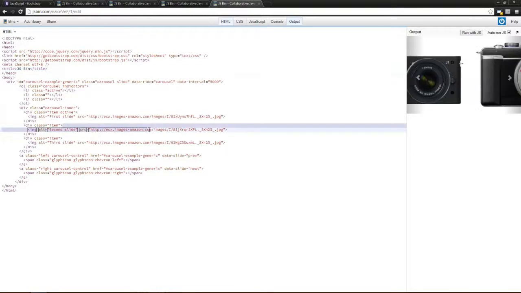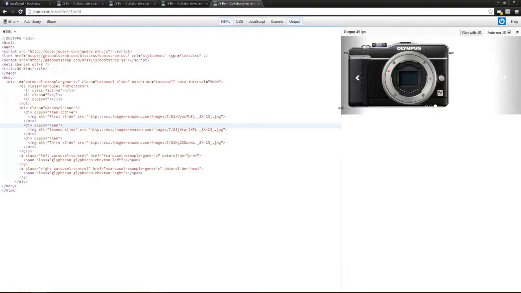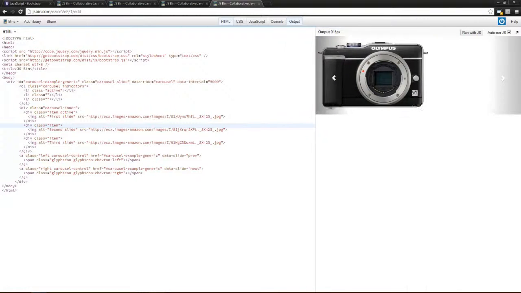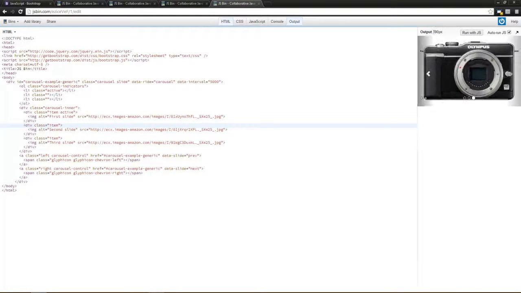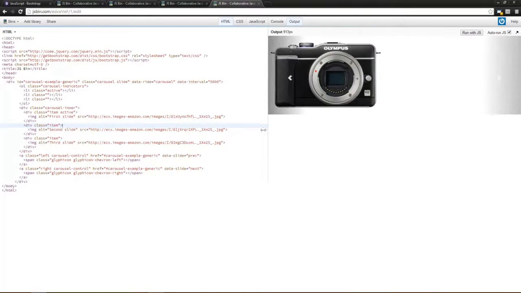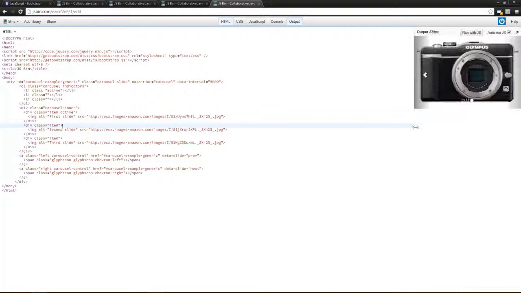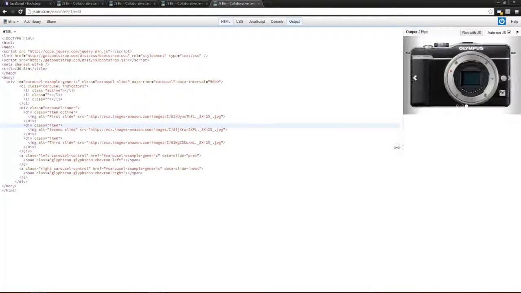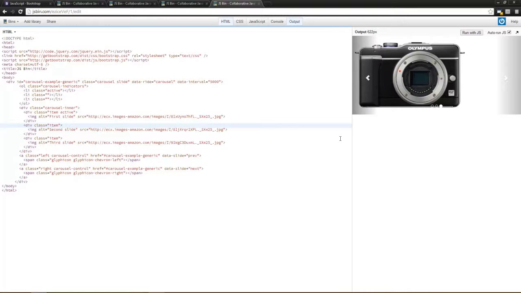I just pulled some random images from Amazon that worked. These are the exact size that I needed. As you make these bigger, you'll notice that it does matter what the image is, but as I go smaller than what the image is, it is responsive. So you want to make sure your image is the minimum it's going to be, because they will readjust to the smaller sizes for you. Really useful for responsive design.